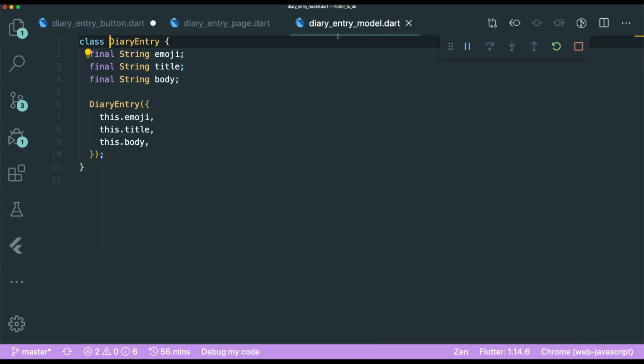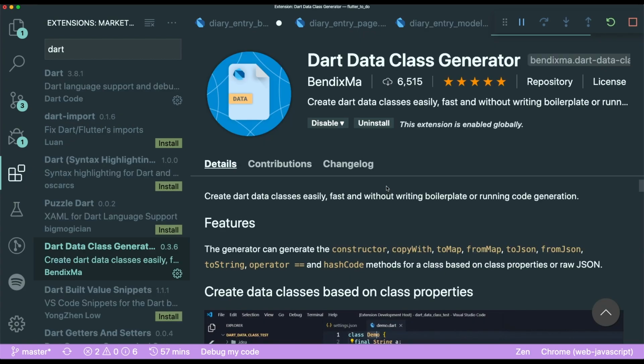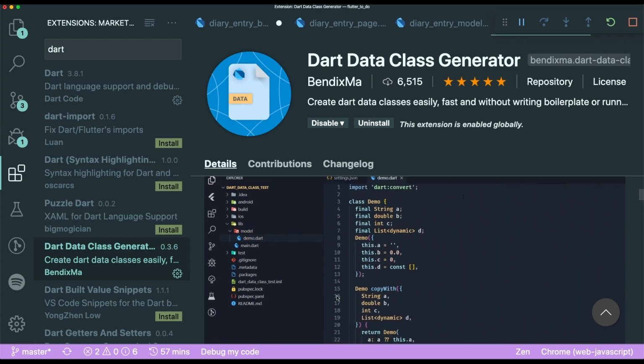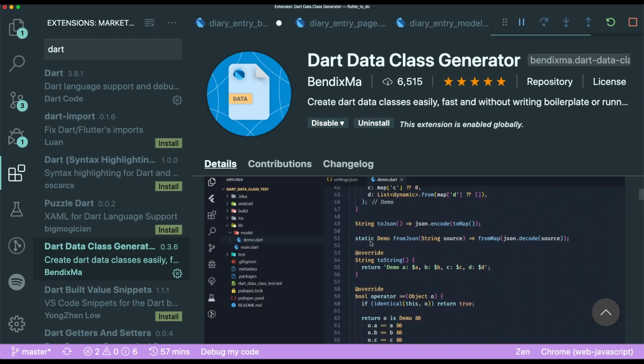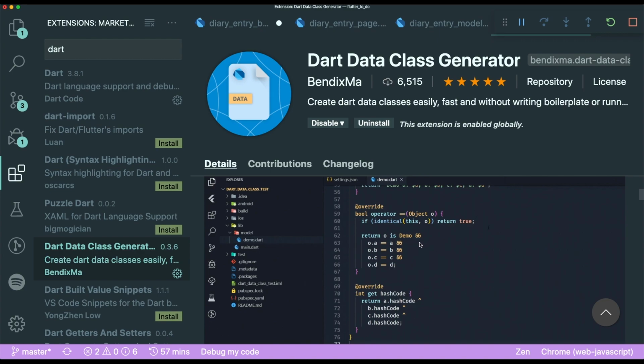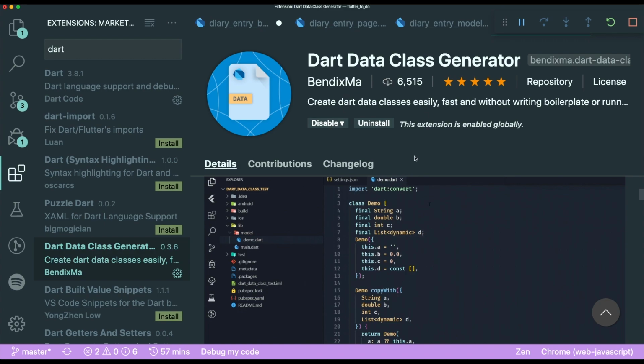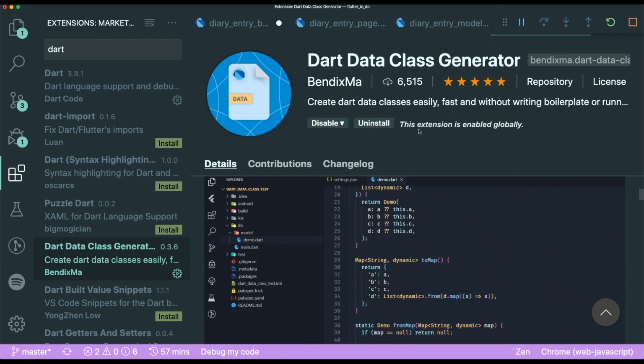So if we go back to the entry model, let's create a function called toMap. However, I'm going to use this extension called Dart Data Class Generator. What it does is that once you have a simple class, you can create a data class that will help you with the required methods, getters, and setters that you usually need. I would recommend you to download this extension.